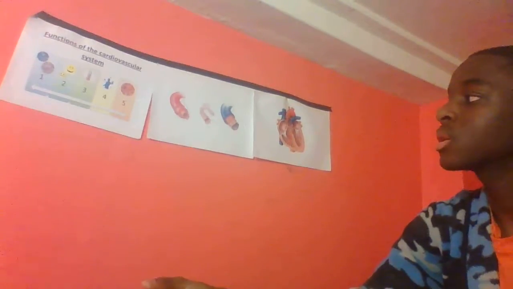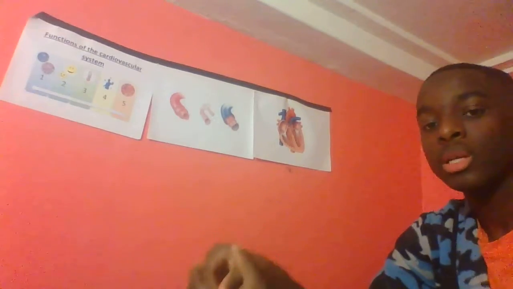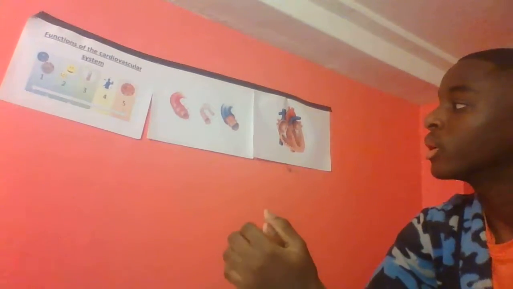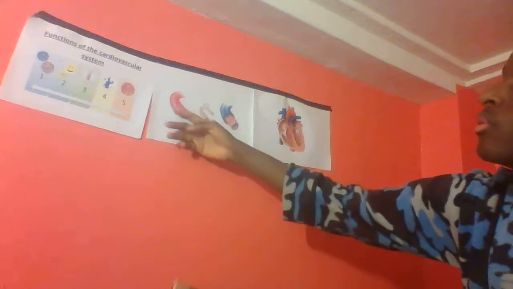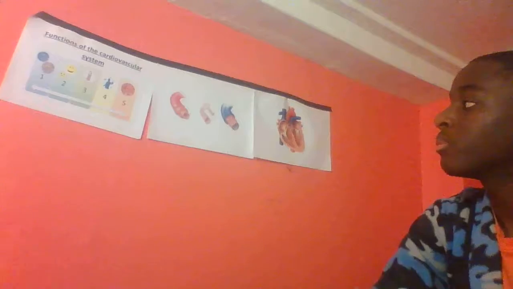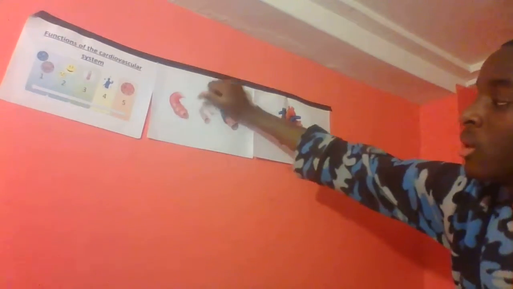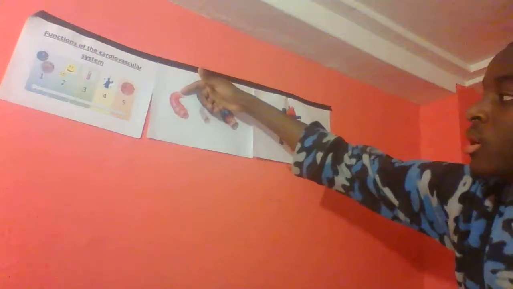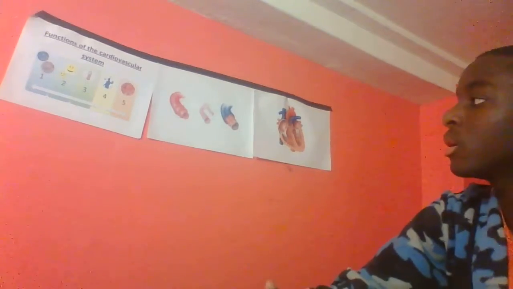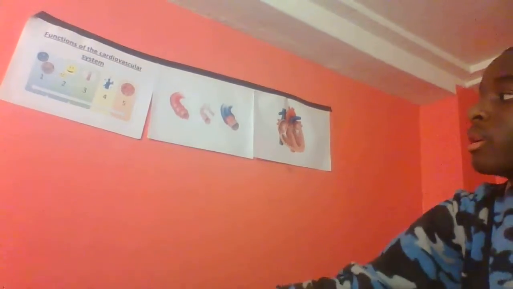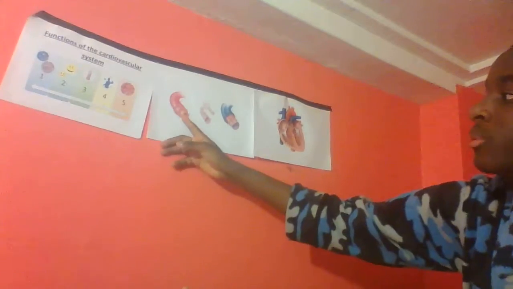Vasodilation is when the blood vessel widens to allow more blood to travel through the lumen, or the cavity, of the blood vessel. And vasoconstriction is when the blood vessel tightens so that blood is able to travel at a higher pressure but with lower amounts of blood. The artery naturally carries blood at a higher pressure because of its thick and muscular band and its very narrow lumen.